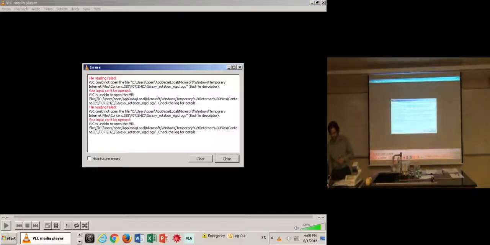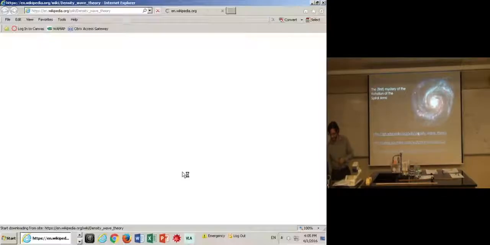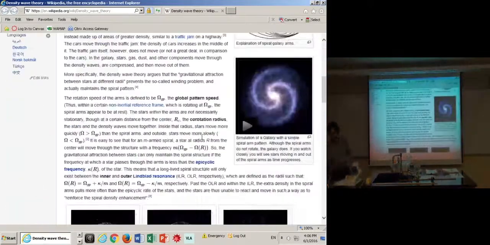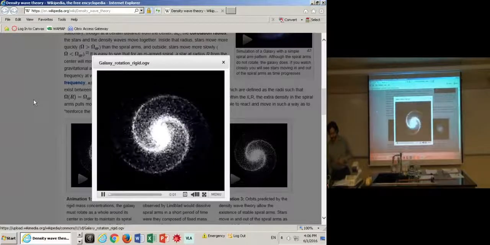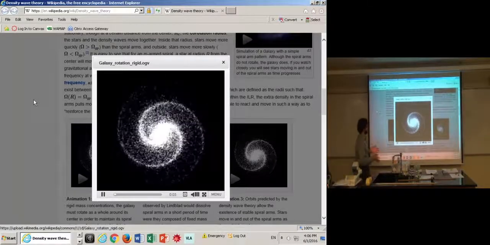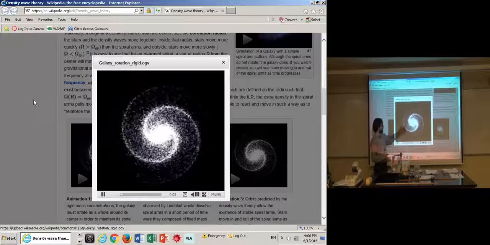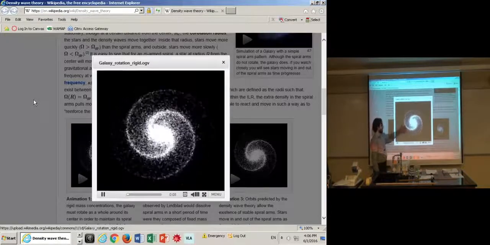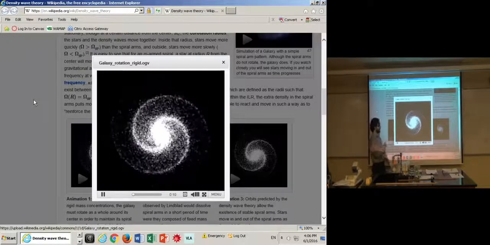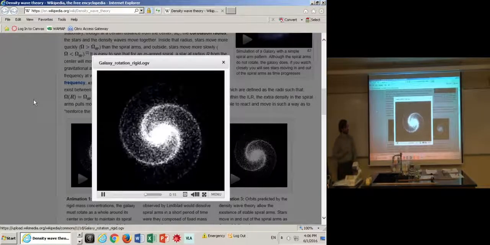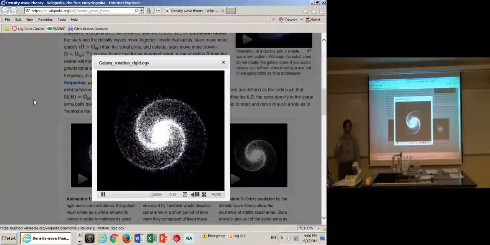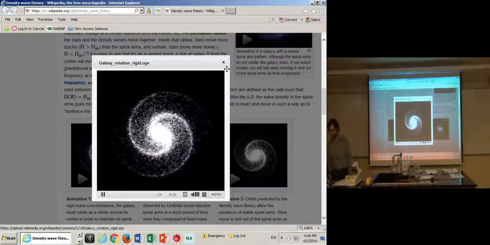Here we go. I'm very happy with that analogy. It's good. Let me go here. Okay, here we go. Good. So this is rigid rotation. This is the idea that if I sit here for 2 billion years and I look at this galaxy, it's like it was painted on a dinner plate and somebody's just spinning the dinner plate. This is kind of what you think that you should see. To each their own, but this is kind of what I thought should be happening.